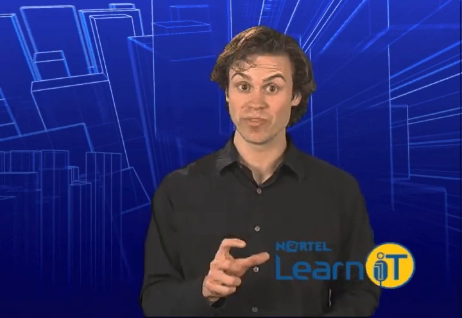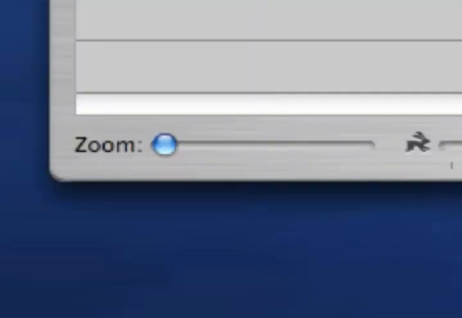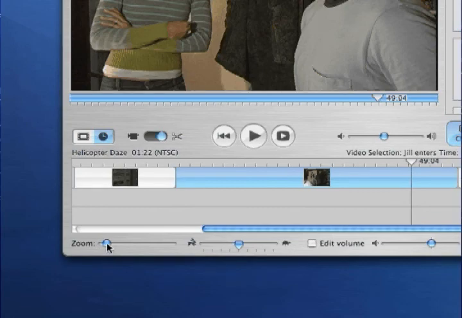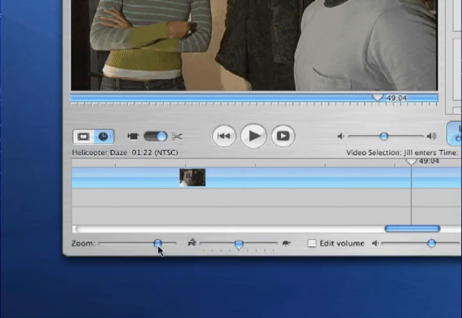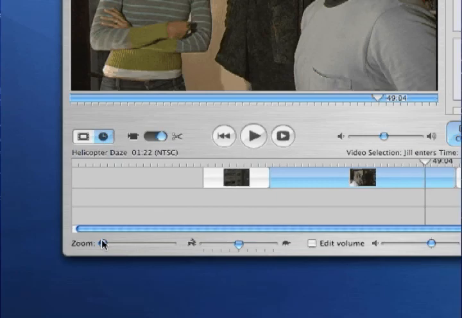This is where the zoom feature comes in. At the far left, under your timeline, you'll see a zoom slider. Use this to zoom in and out from your timeline. You can zoom in to make very exact adjustments, even frame by frame, which is as precise as you can get. Or you can zoom out your timeline to see your whole movie assembled.